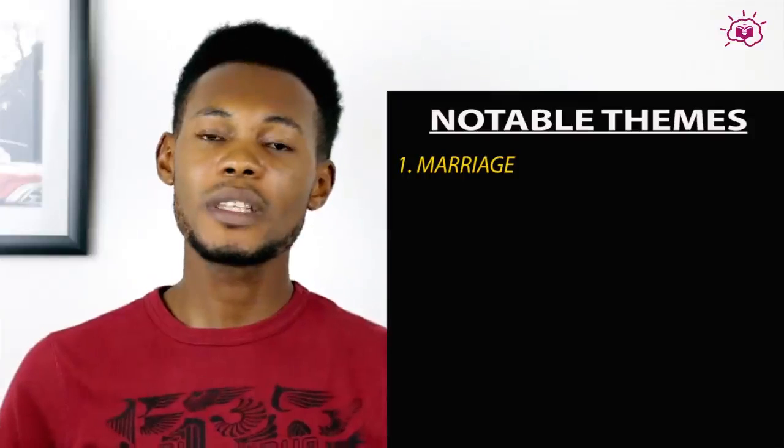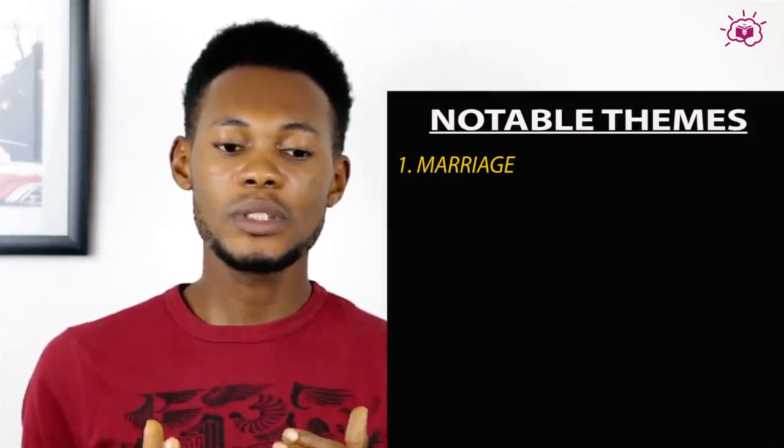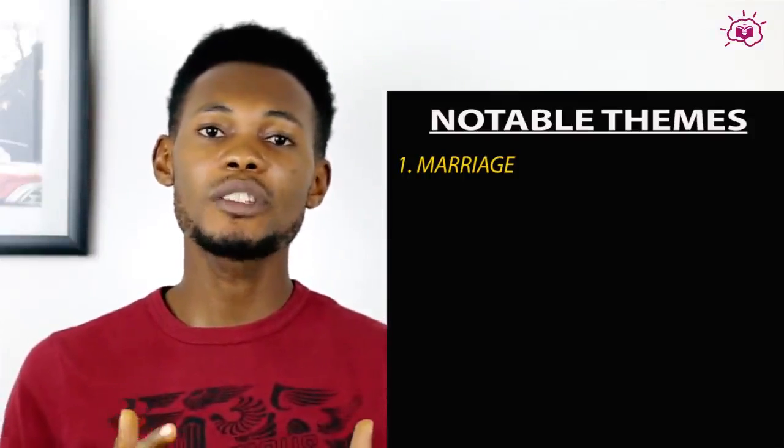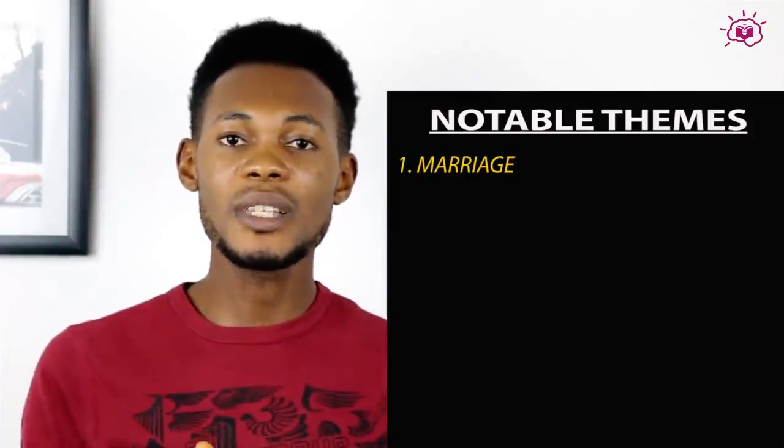Hi, in this video we'll be talking about the themes embedded in The Last Good Man as written by Patient Swift. And when we talk about themes, we all know we talk about the central message passed across by the writer to his reader. Number one on the list is marriage. Marriage is the number one message sent by Patient Swift to his readers. It talks about the intricacies that make a marriage successful, the do's and the don'ts.